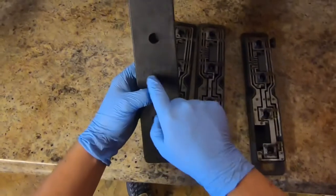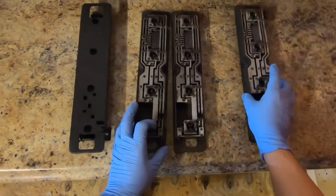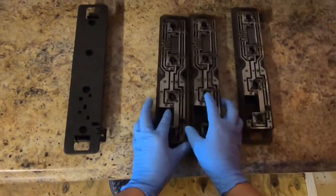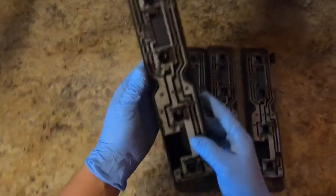And as you could see, I scribbled "bad" on that one. This one, I didn't do anything to it. And these two appear to be okay. But I do want to point out what happens with these things.